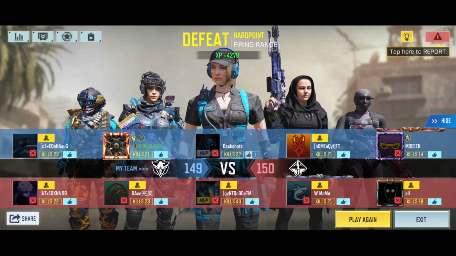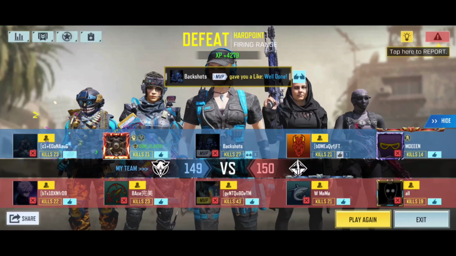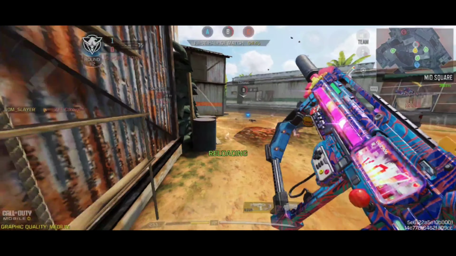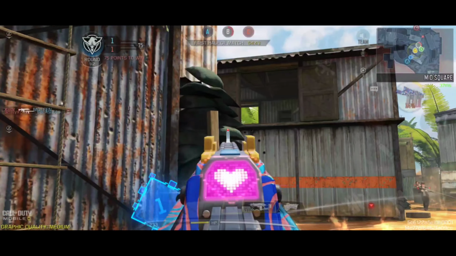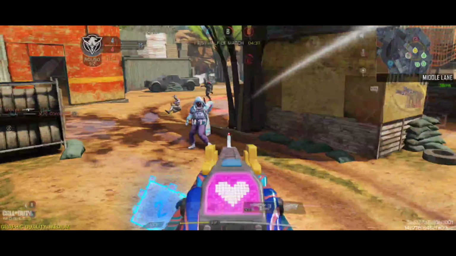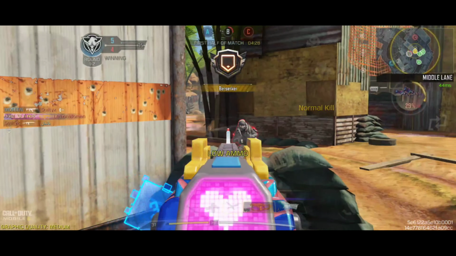And so, as you can see, this time my team was doing quite alright, just the enemies were stronger at the end. And in this other match we also got matched in the Firing Range, and this time my team was better.